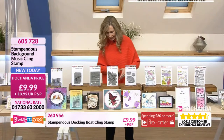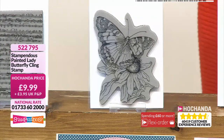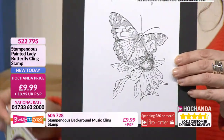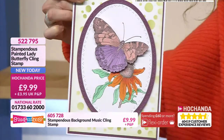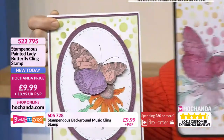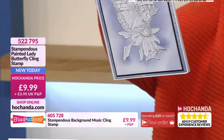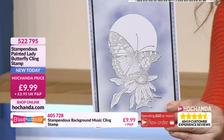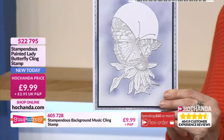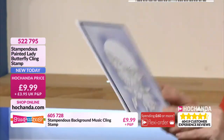Next up we've got our beautiful Painted Lady — what a pretty butterfly, another big stamp. Don't forget you can cut that down so you can just do the butterfly, and then put half the flowers around the sides — you don't have to have full flowers. All cut out and decoupaged — just a focal point on its own with a nice simple background. I love the simplicity of what's been done with the masking. So stylish — you can colour it, you can heat emboss it, you can do it in black and white, or pencil shading. £9.99, 5-2-2-7-9-5 — your Painted Lady.